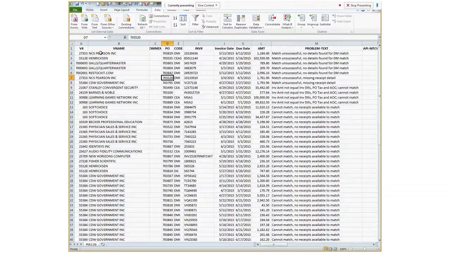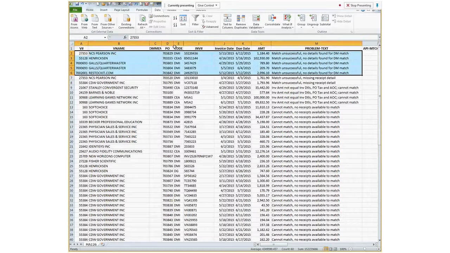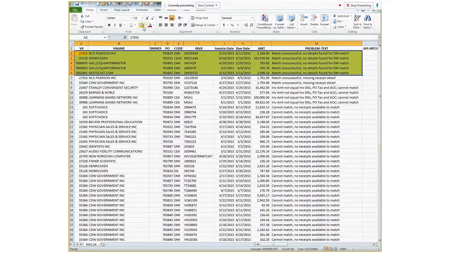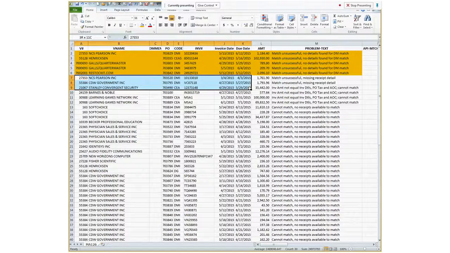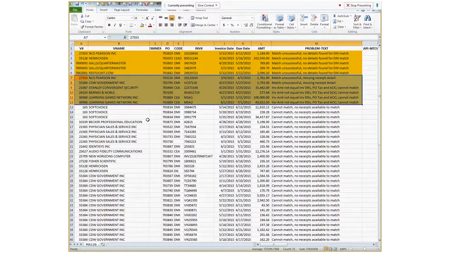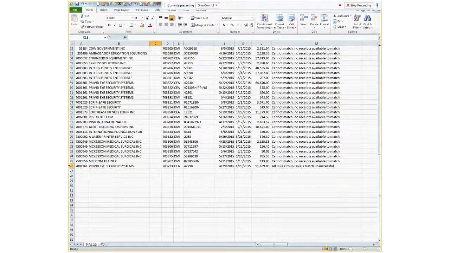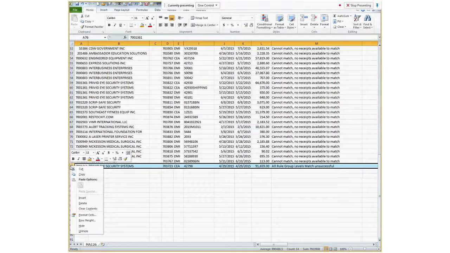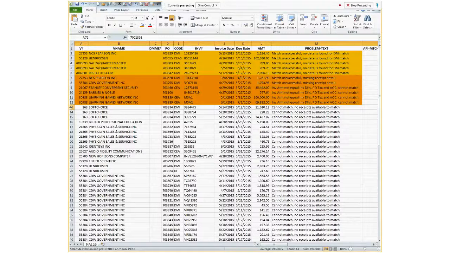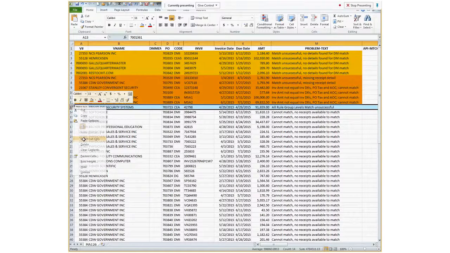So then you want to highlight DM match. I normally highlight that as yellow. Any of your problems, I would highlight that as orange or whatever. You can highlight it blue. I usually highlight that as orange. I have another problem down here. Normally, if the all group levels comes at the end, I right click, cut, and then up here you want to right click and insert cut cells, so then you can add that one to your problem text.